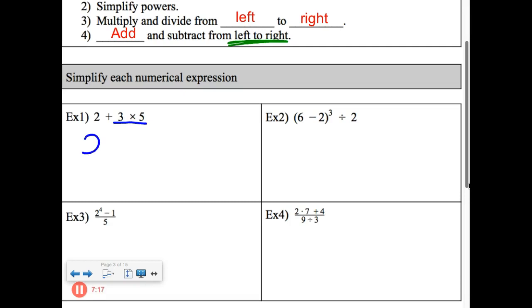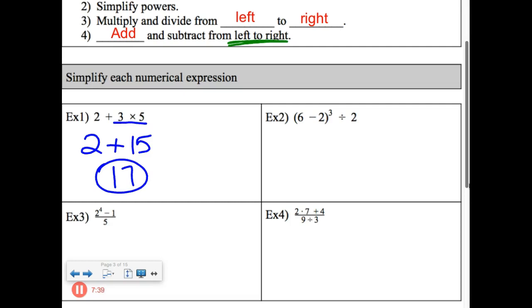Okay. So the very first thing is I'm going to do that 3 times 5, which we know is 15. So now this 2, we didn't do anything with that plus sign. So 3 times 5 gives us 15. All we have left now is that 2 plus 15, which is going to give us 17. I like to circle my answer. You guys are going to start noticing throughout math, we are going to start out easy and we are going to get trickier.